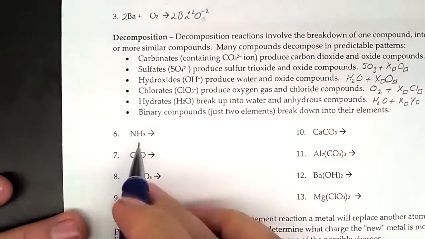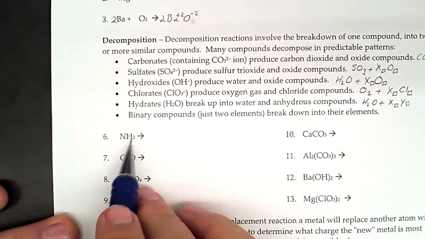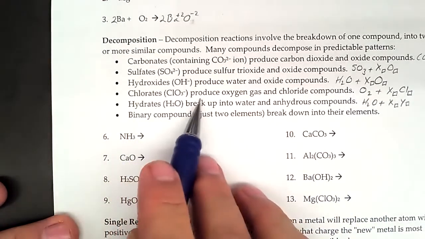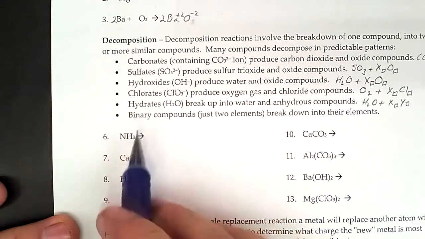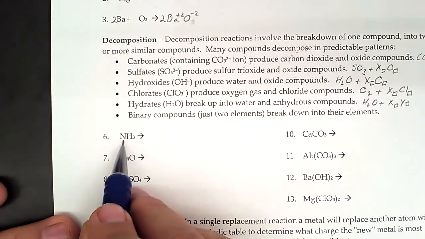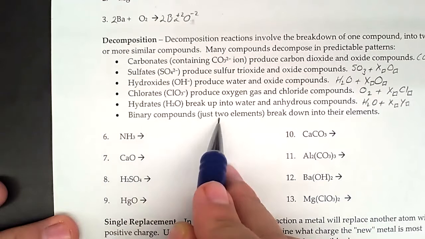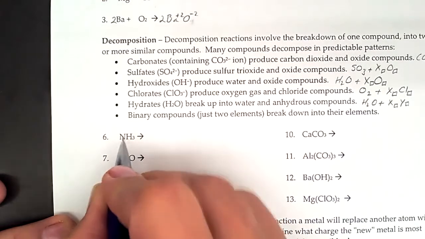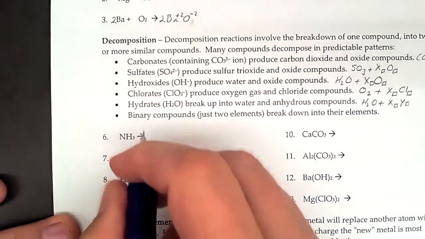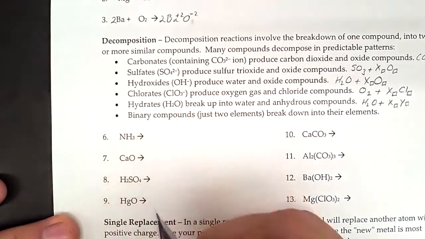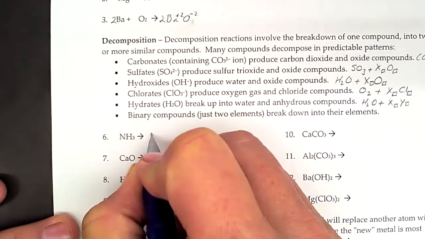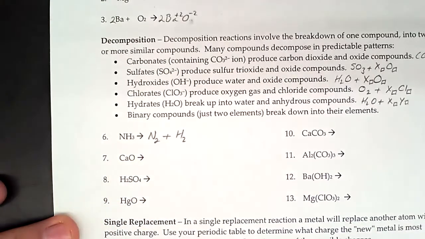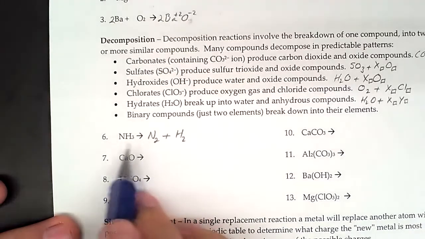So what we have here for number 6 is something I can break down, and it doesn't match any of these. And before somebody shouts, that's a hydrate or a hydroxide. No, it's not. There's no oxygens in here. So what I have is just 2 elements. It's a binary compound, and it breaks down into their elements. So if I tore this apart and I got just a bunch of nitrogens and a bunch of hydrogens, they would form their elemental compounds. And we were just talking about that nitrogen, left to its own devices, likes to make N2, and hydrogen likes to make H2. Now, obviously, that doesn't balance left and right across the arrow.